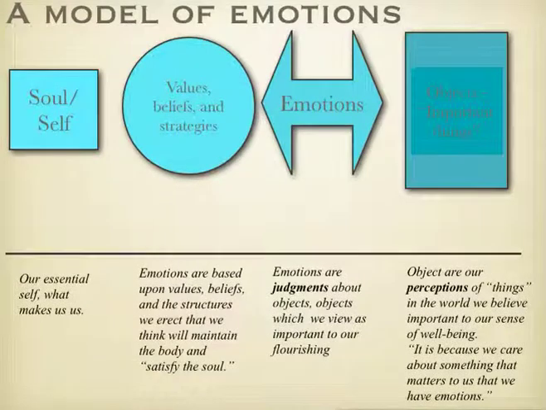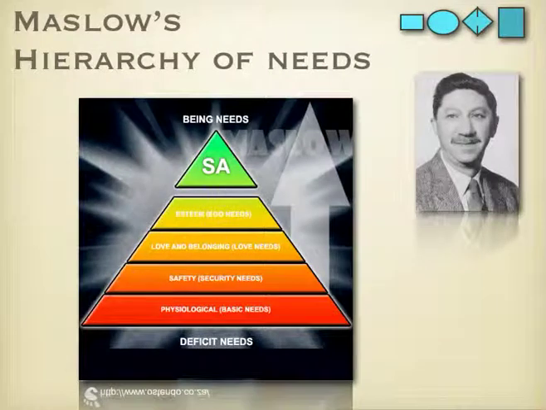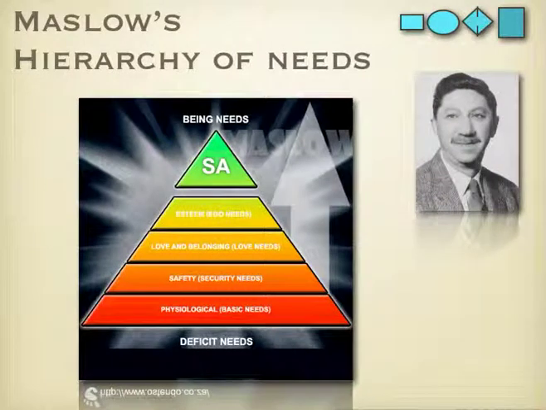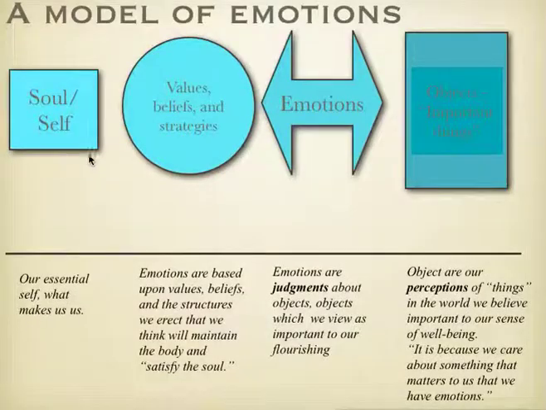I'm going to use this chart. It's a chart of my own making. I hope it makes sense to you. It has the four critical elements in the construction of an emotion. Over here, you have the soul or the self, and you can posit all of these needs in this area. The soul or the self needs to be safe, needs to be in relationship with others, it needs to belong, it needs to be self-actualized. So think of all of that right here. And then we develop a set of strategies about how to get those needs met, or we assign value to objects in our world or situations in our world which would satisfy us.